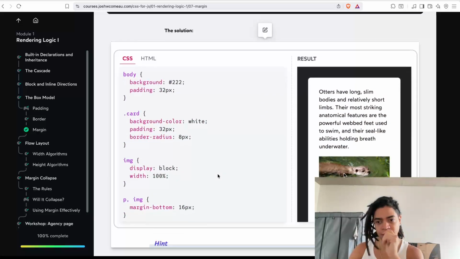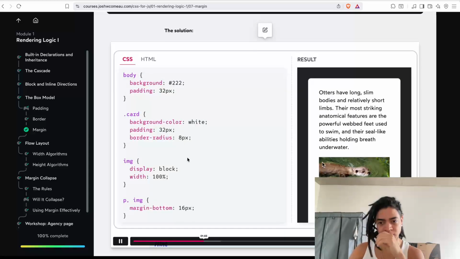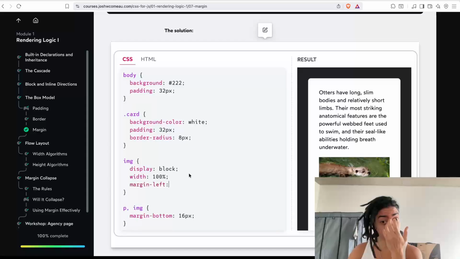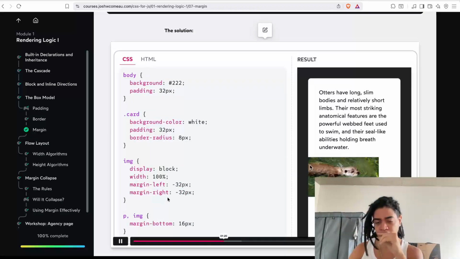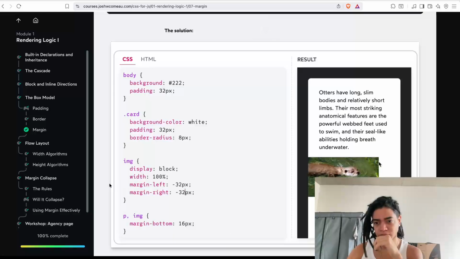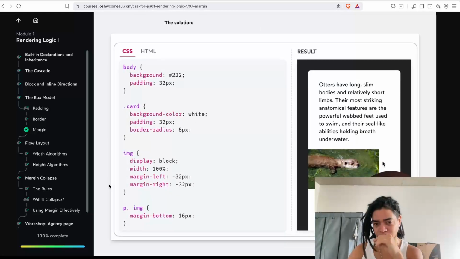It has the photo of the otter already in it, but that photo is aligned within the text. It's not stretched. So I think what many people probably start with, what you think you need to do, is the same negative margin trick. So we have this image, and let's say we give it margin left minus 16 pixels, margin right minus 16 pixels, or actually 32 because that's what's on the card. We've solved it for the left edge, but now the right edge of our card is even further away. And it's because we have this width 100% on the image.